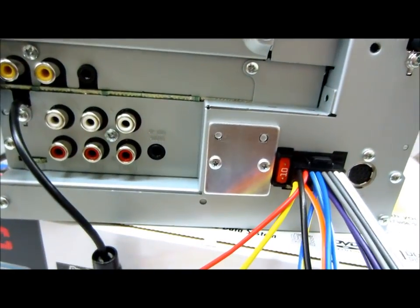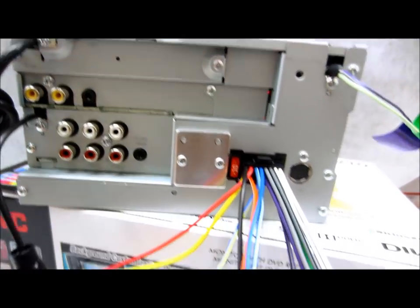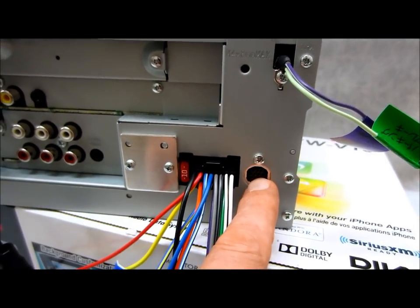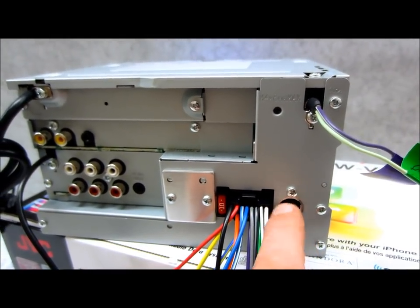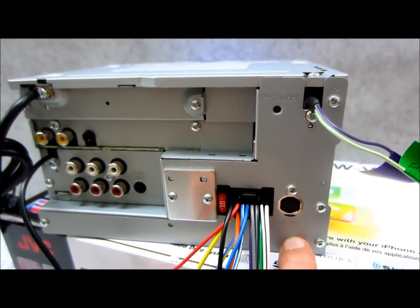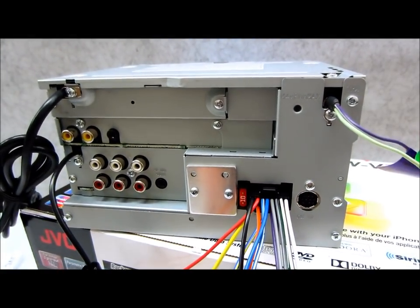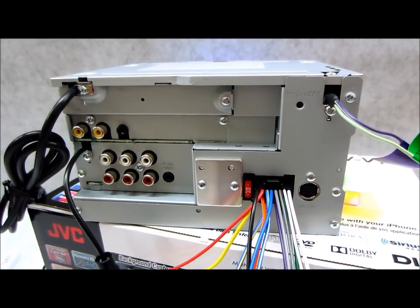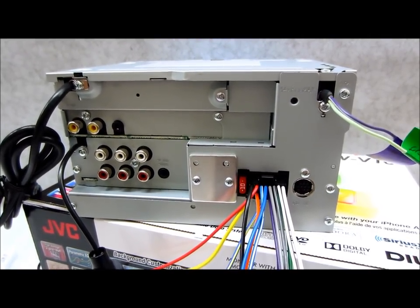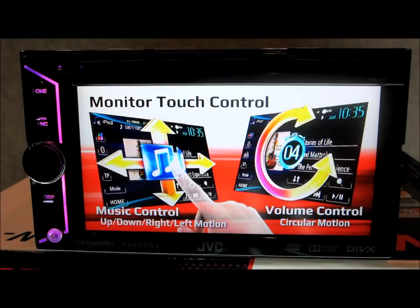You have over here your steering wheel controls, a regular analog antenna, and over here is the control port compatible with the SXV 100, 200, and 300 series SiriusXM satellite tuners, which is really cool because that's caused a lot of problems for a lot of folks where they had the wrong version or wrong firmware for their unit. This one will take any one of the three, take your pick, you can't go wrong. So, what a winner. I'm going to let this unit just go through its little demo mode.